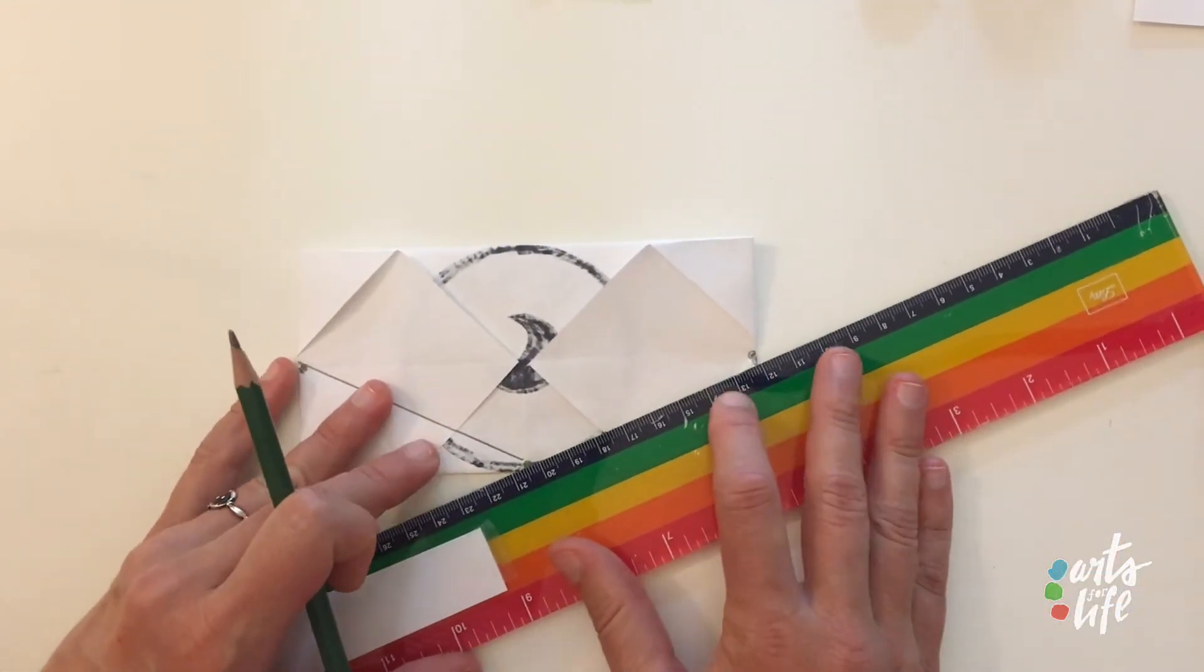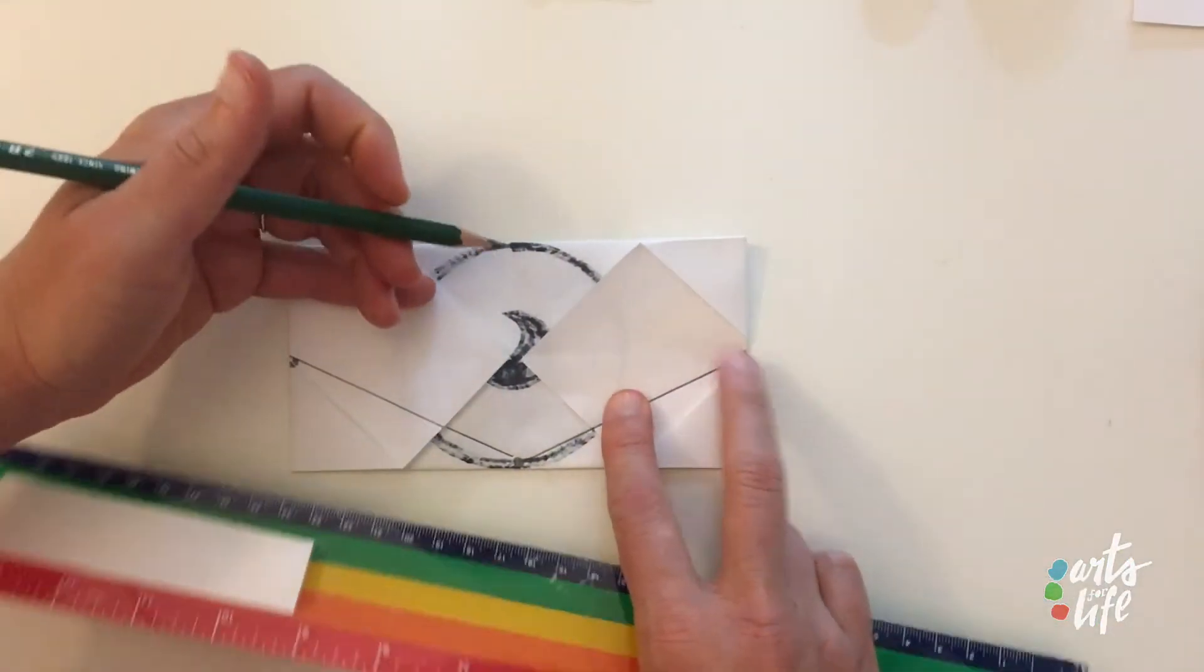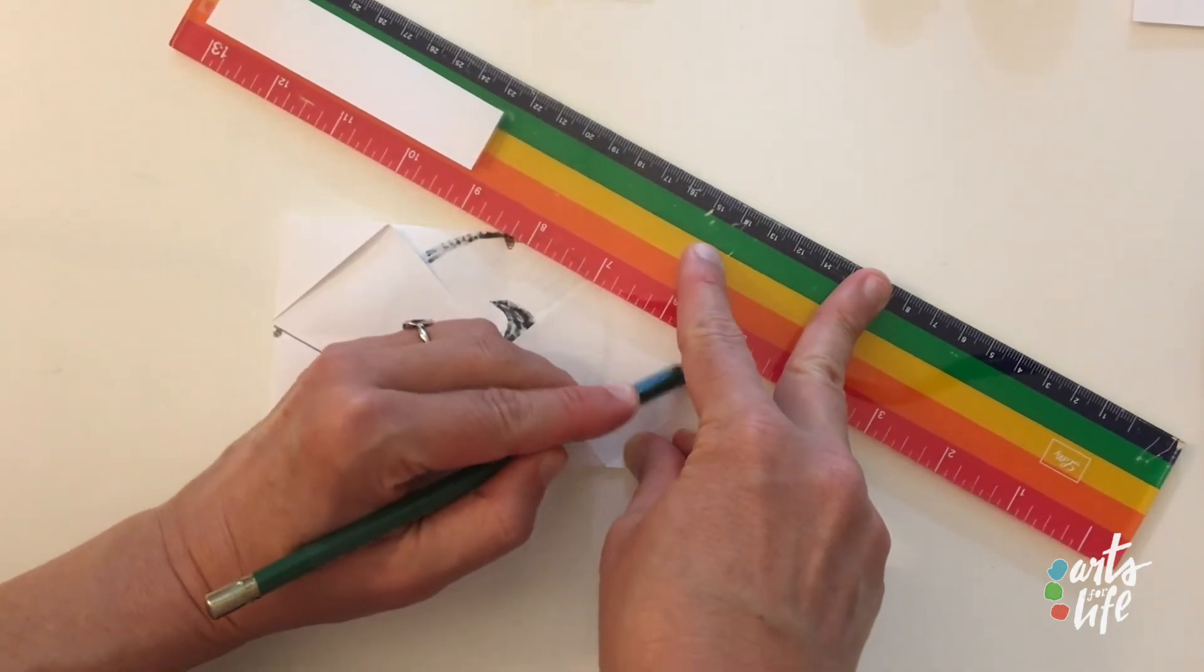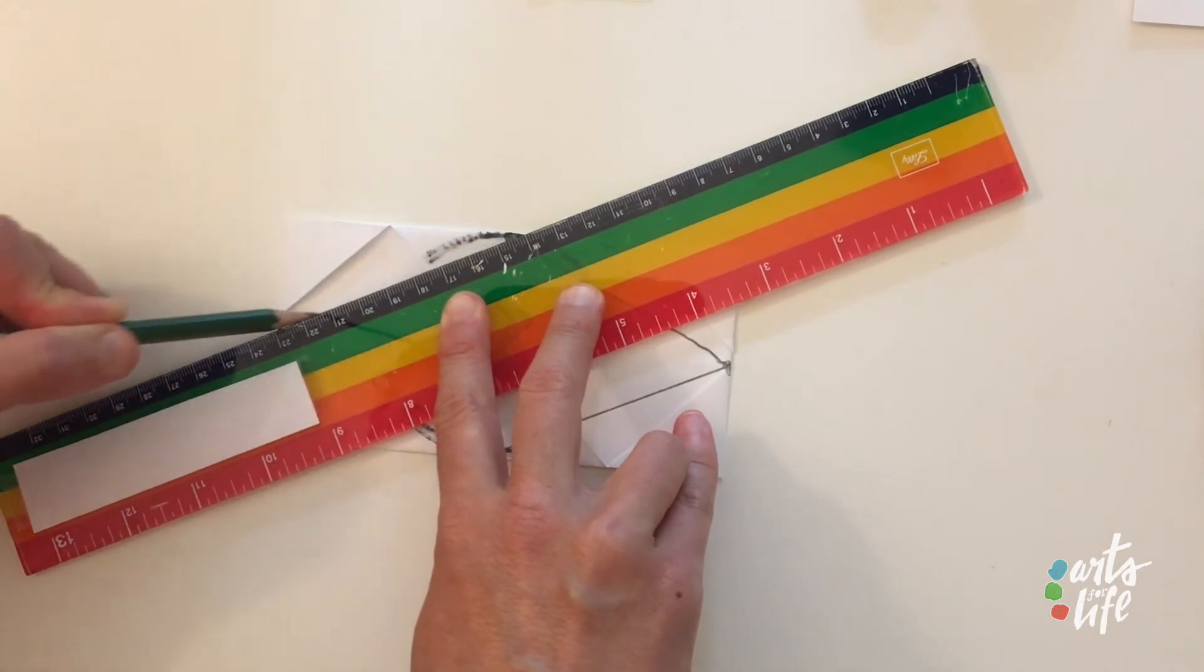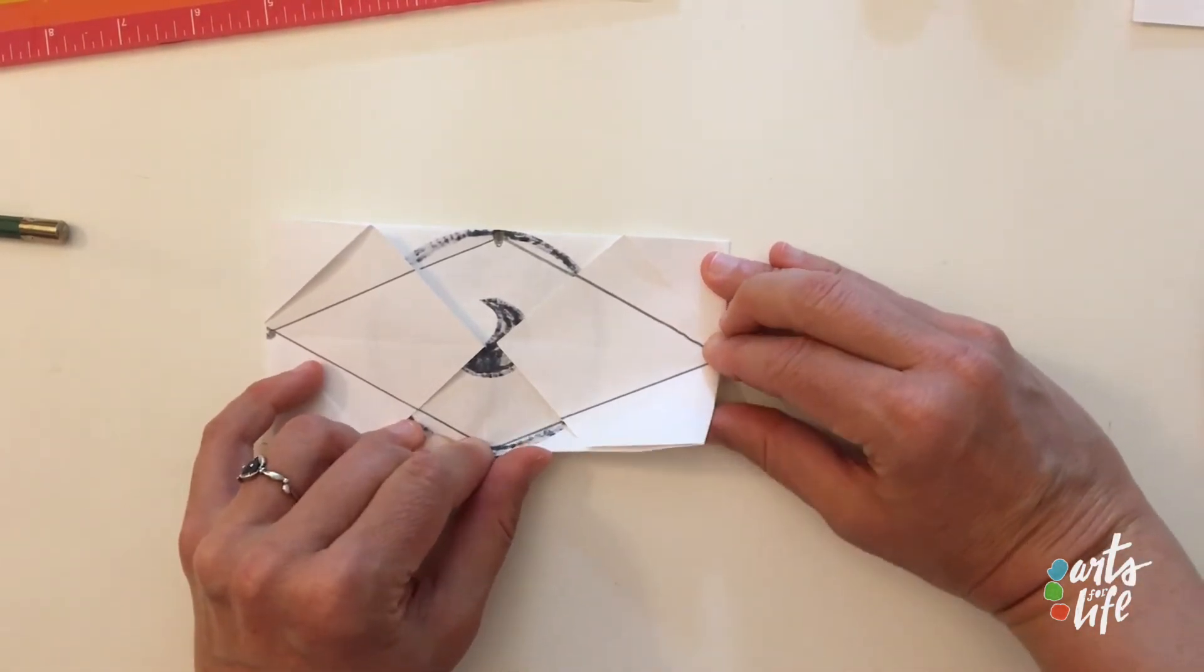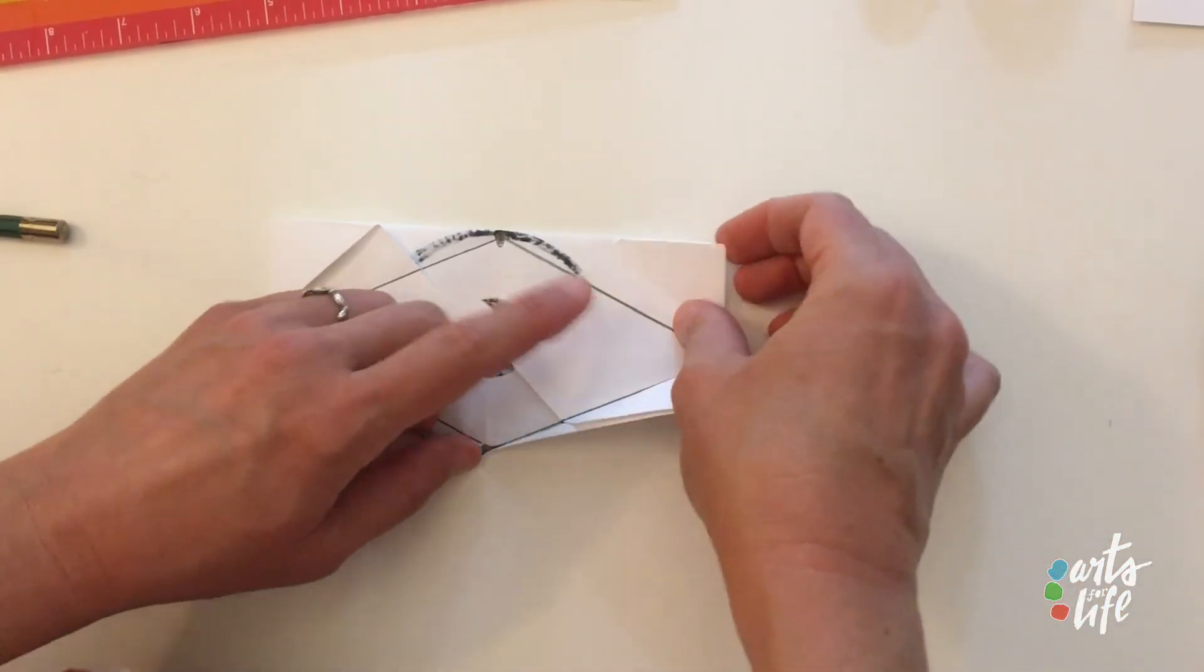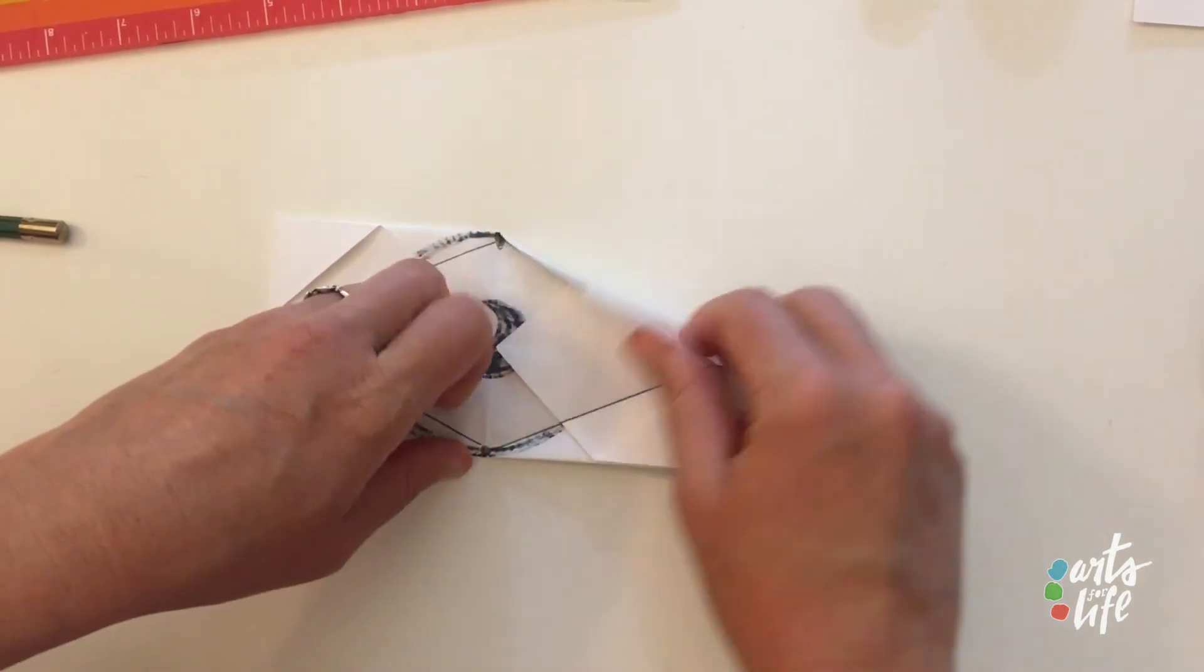And then let's just draw that line everywhere it needs to be. So also on the bottom right side. And then we'll also do it at the top. Let me make that big dot. All right. On the top, we're doing the right middle spot to the top middle spot. And right here too. On the left middle to the top. So see, those are some extra lines on your paper. Now I'm going to take the right bottom corner, fold it in right along. That's going to be the inside of the crease. See? Right there. Now, do the top. And see, I folded right along that line. There we go. Like this. Okay. Bottom left.